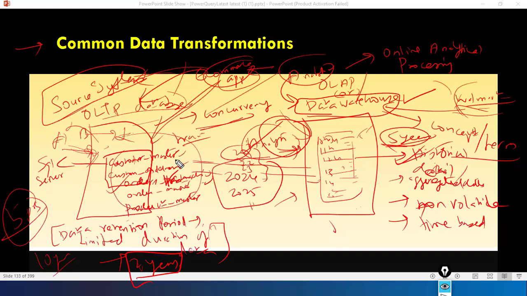Not all the tables are stored here. There are some tables that they may not store here. Certain analytics-related tables, they push the data as and when a new order or new customer comes, to the data warehouse tables. Here also you will have tables like customer table or order fact, but here we use something called star schema design.